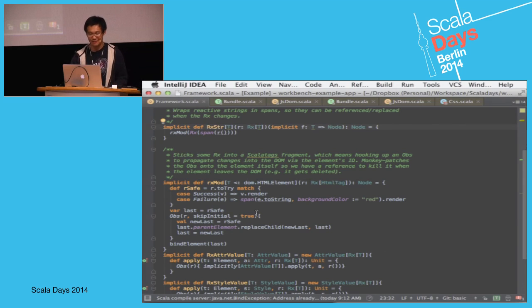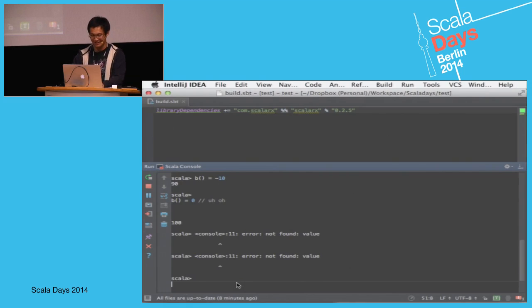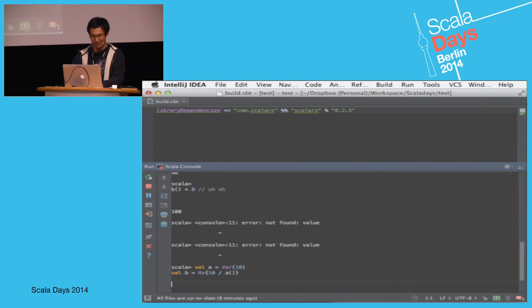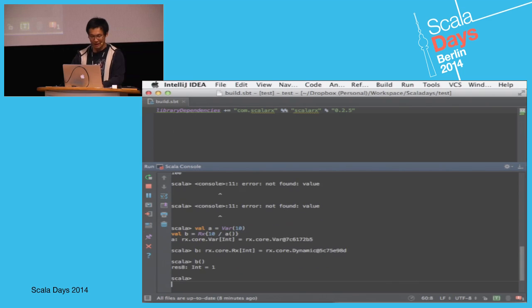So the answer here is I take the reactive value R, I convert it to a Try. Let's take a look at this for a second. I have not shown you the fact that, let's say val A equals Var 10, val B equals Rx of 10 over A. First B is 1.